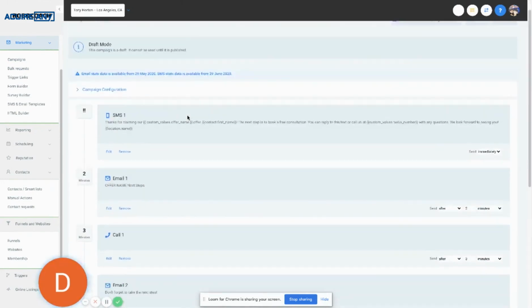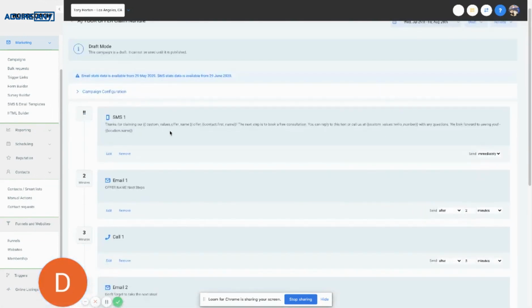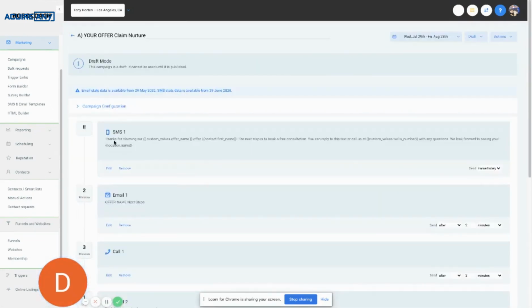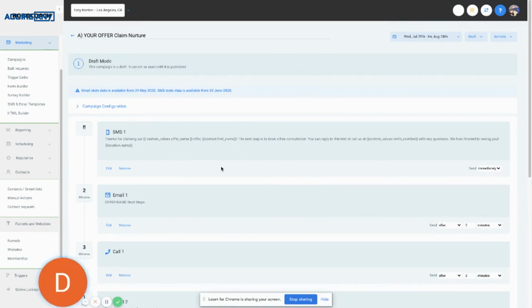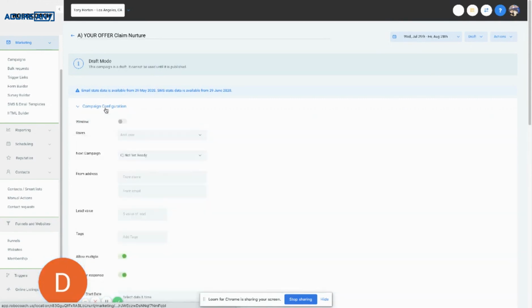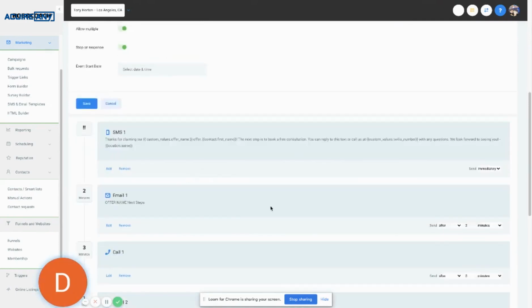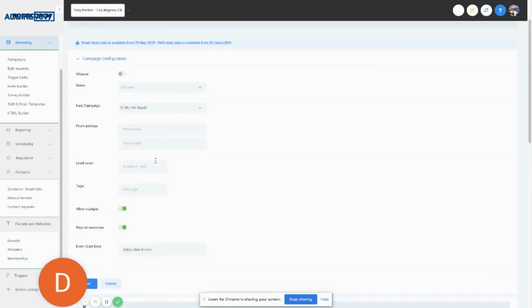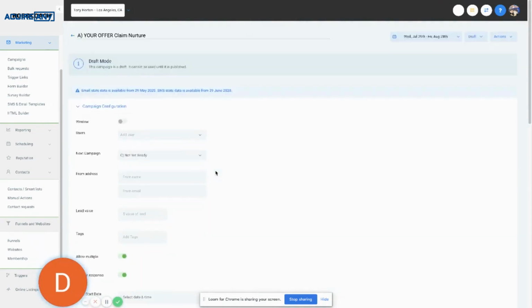So there's a text sequence, emails, and we'll talk about campaigns in another video. But you can see this is the flow the contact is going to go through when they're added to this campaign. And the cool thing is, when the appointment gets booked, we'll automatically remove them from this campaign. That is set on the trigger level, which we talked about in the previous video. Also, very important to understand that we have this option to put on stop on response, and stop on response will also remove them from this campaign. So it's very important to know how the contact flow is going to work inside the system.